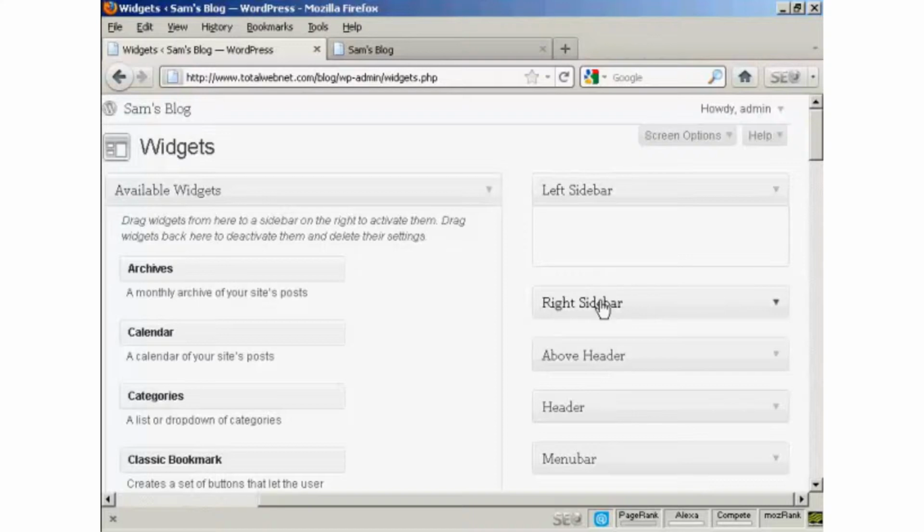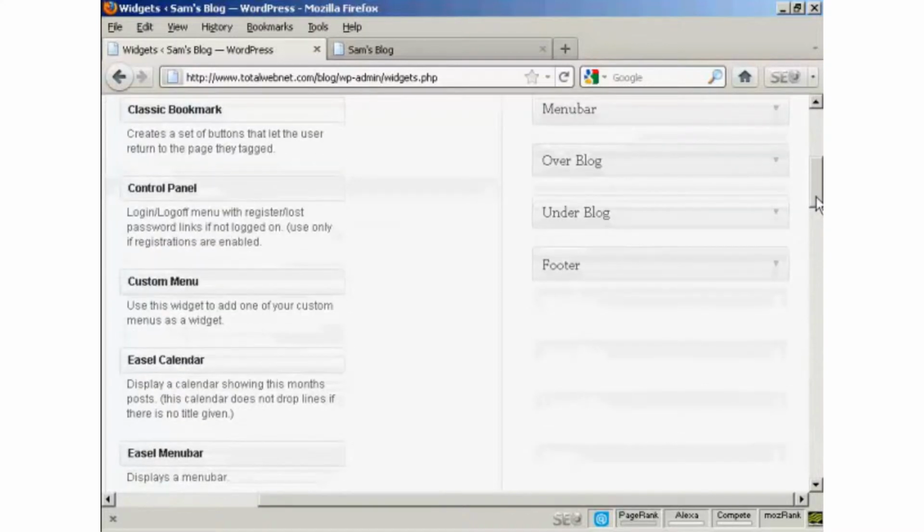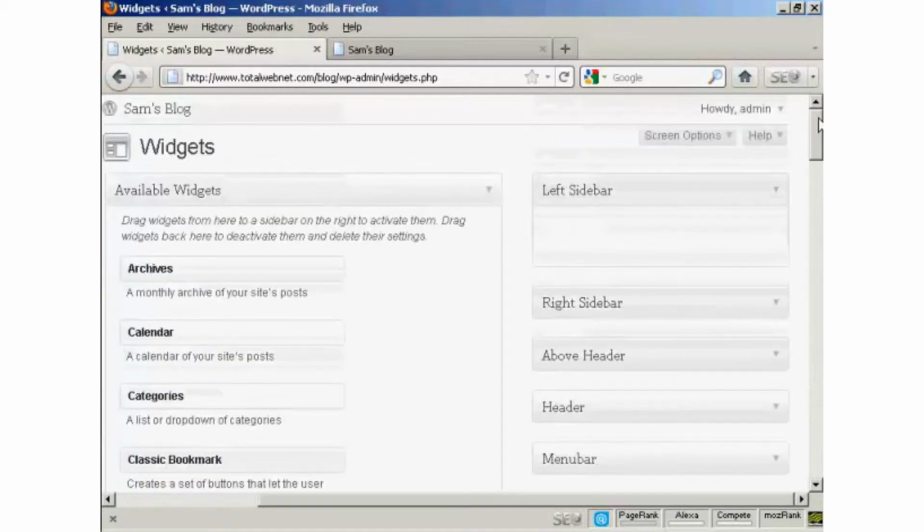You can have them on the left sidebar, right sidebar, above the header, in the header, the menu bar, over the blog, under the blog, or in the footer. And as I said earlier, where you can put the widgets is going to vary depending on the type of theme that you're using. Now let's say that I want to insert some widgets here into the left sidebar.